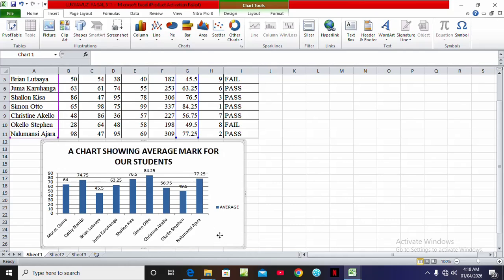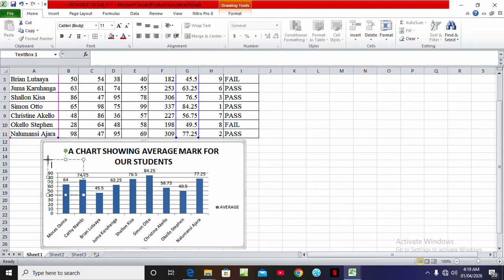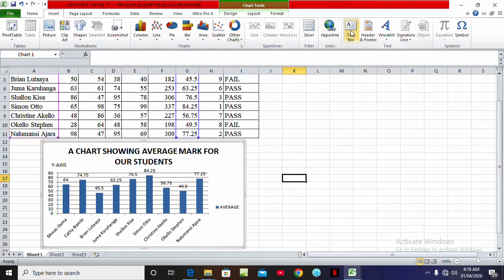So we can insert here a textbox and put here y axis, and you get another textbox.